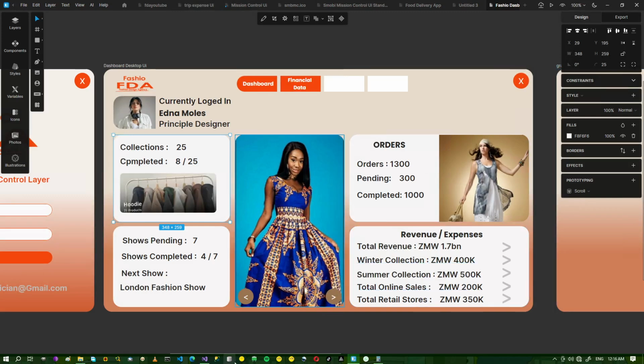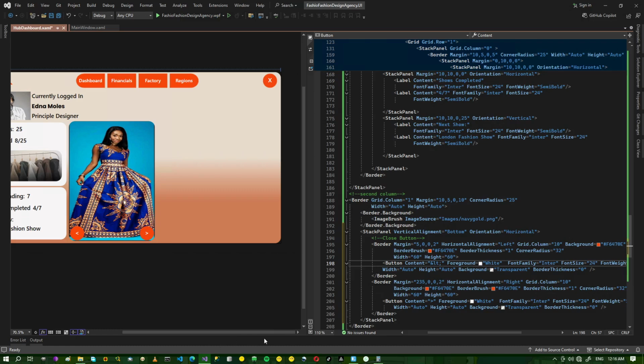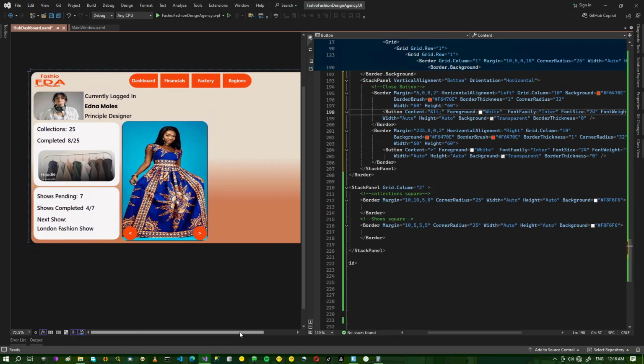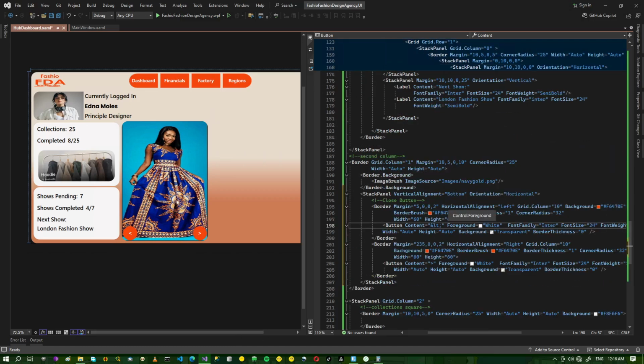Just these two remaining. So those are already there, these ones here, so just fill them with content. Okay, so this is going to be like this, I think.